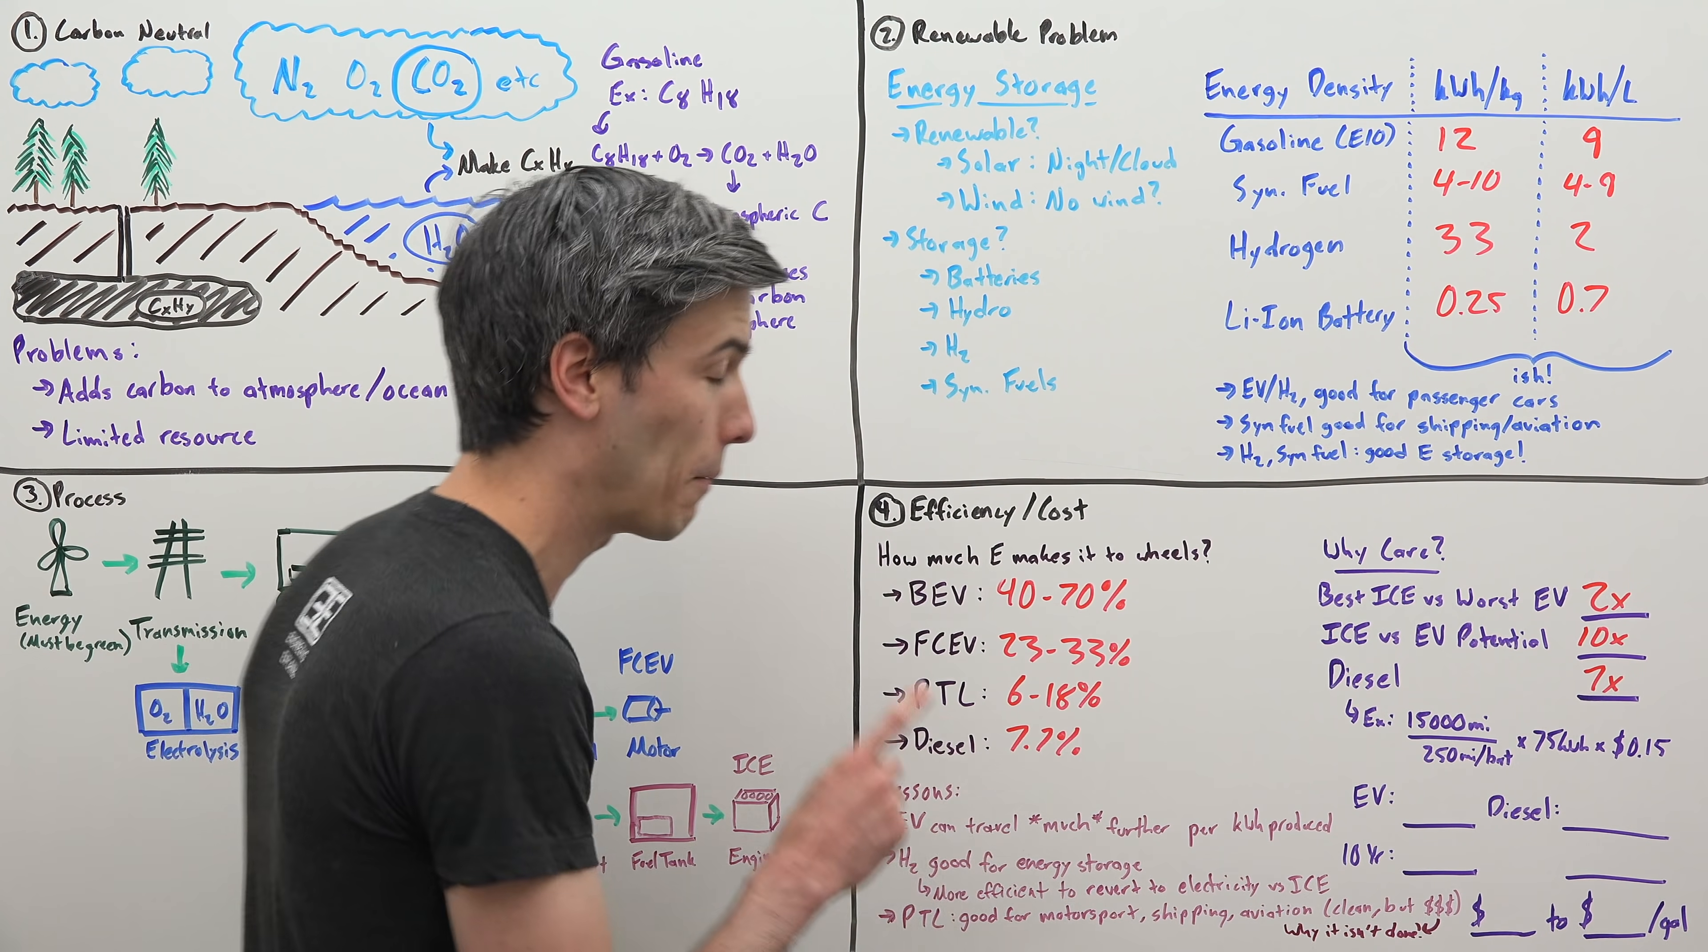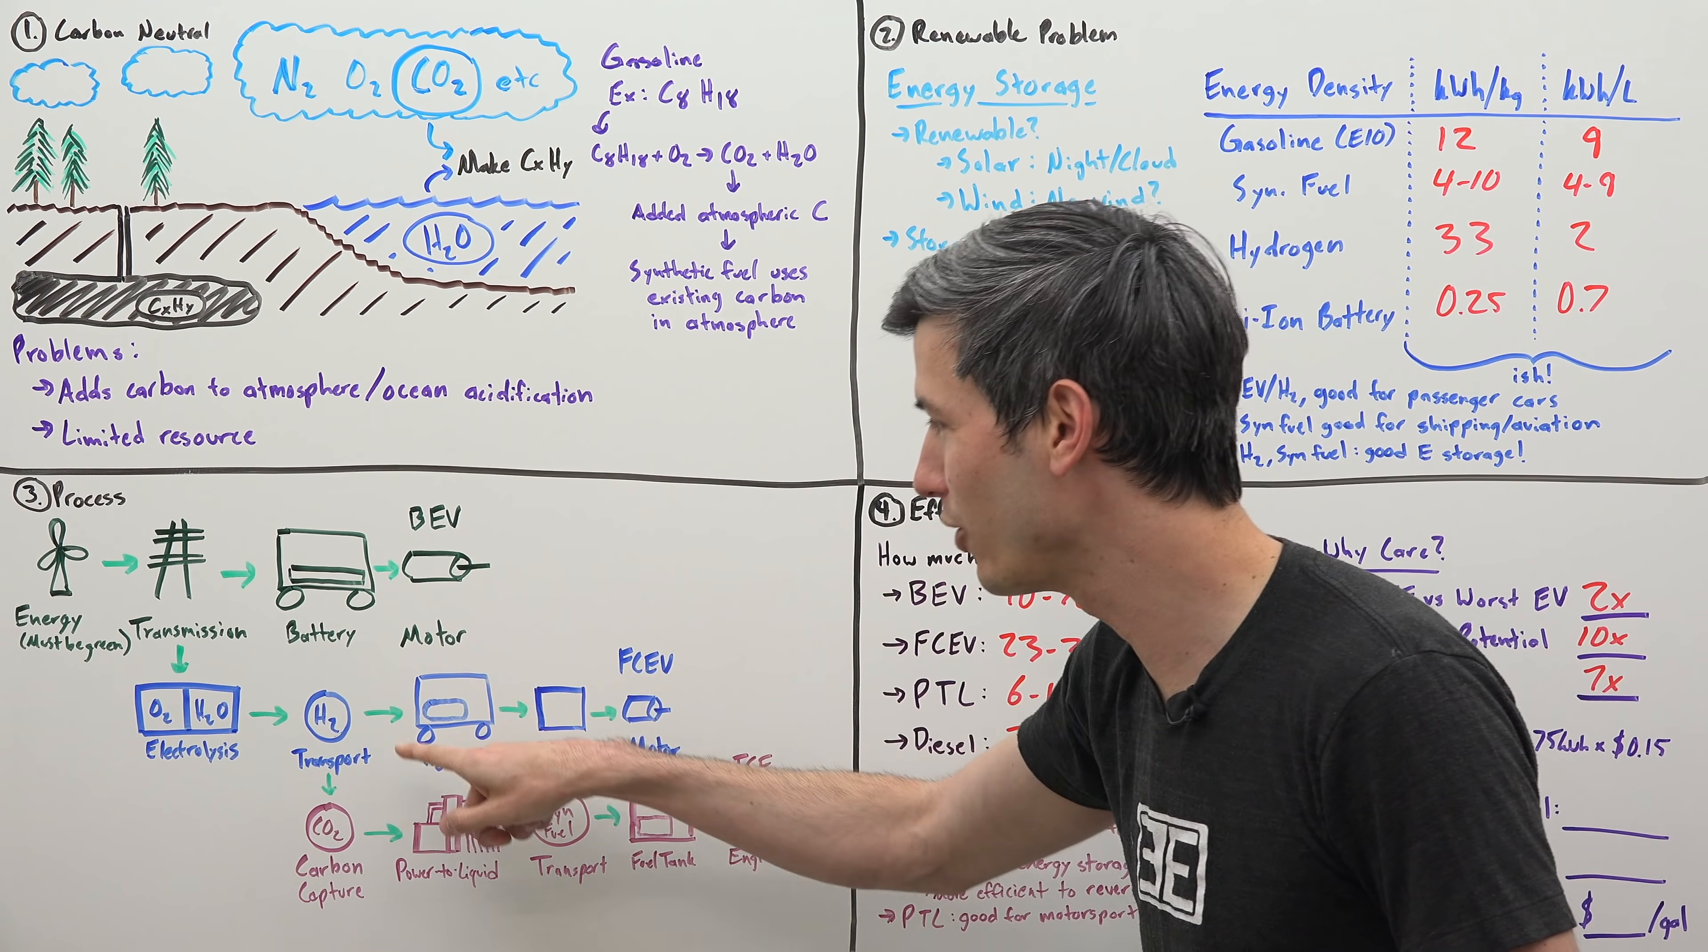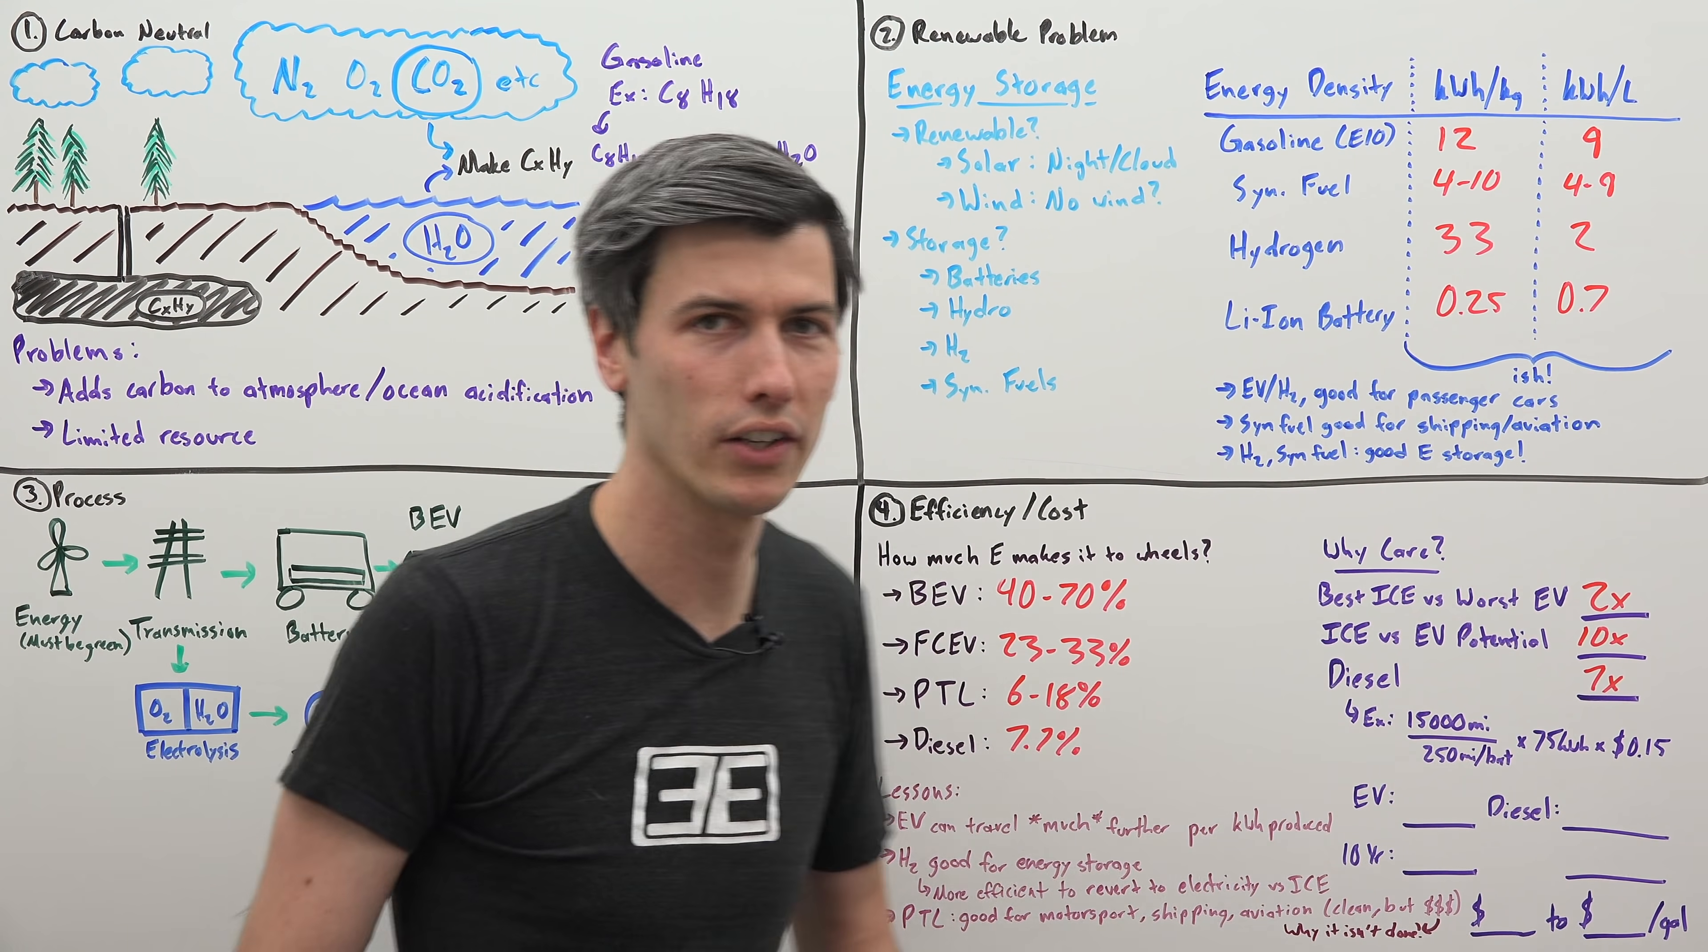So what are the implications of this? First of all, hydrogen actually makes sense as a long-term energy storage source. One of the things that I found very interesting about this study, it actually makes more sense to take that energy, convert it into hydrogen, take that hydrogen and use a fuel cell to then transport electricity to a battery to an electric car, rather than using that hydrogen and turning it into a synthetic fuel and putting it in a combustion engine. It's actually more efficient to go all the way back to the start with this hydrogen and then go to a battery car than to take that hydrogen, combine it with CO2 and use it for a combustion car. That is crazy. As a energy storage solution, hydrogen actually looks pretty smart.